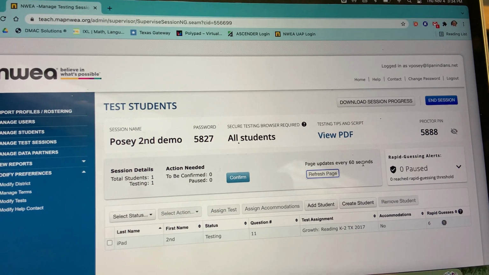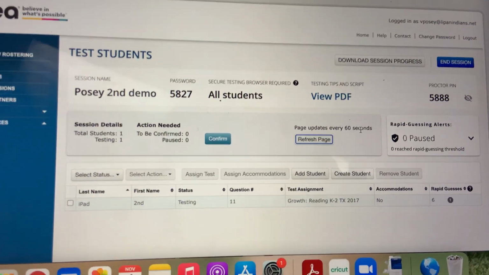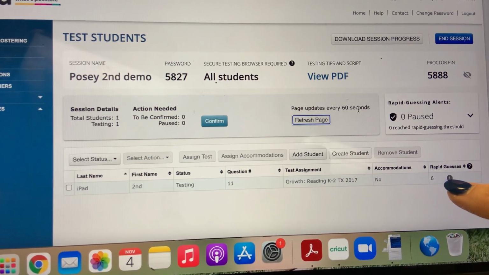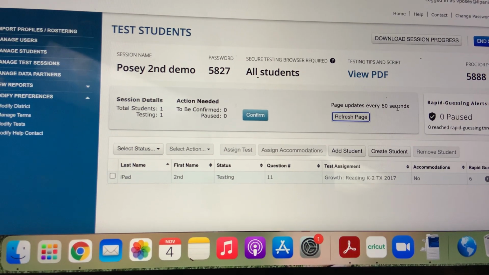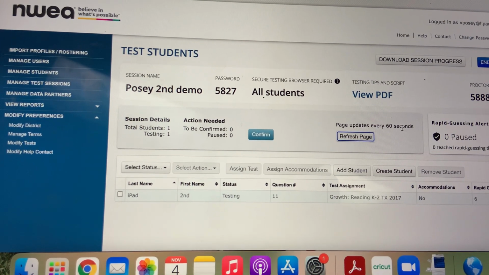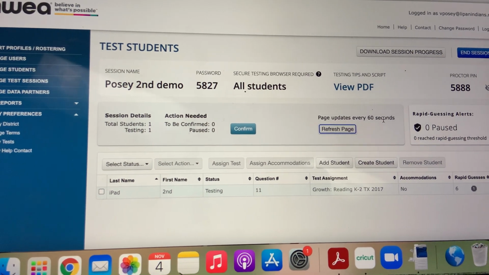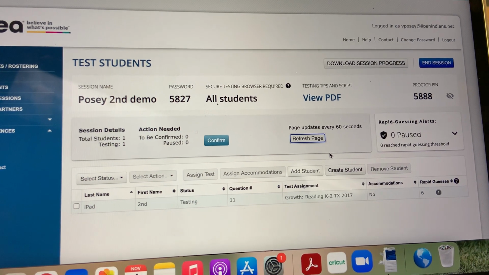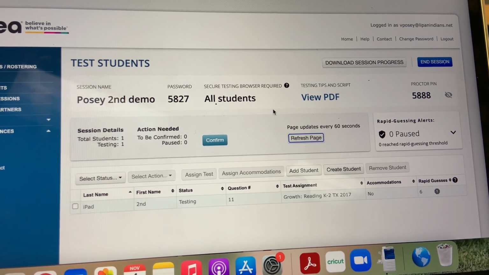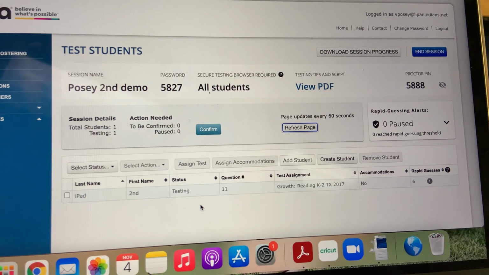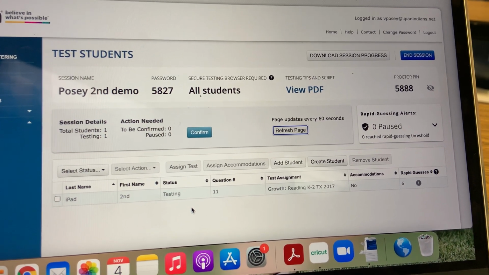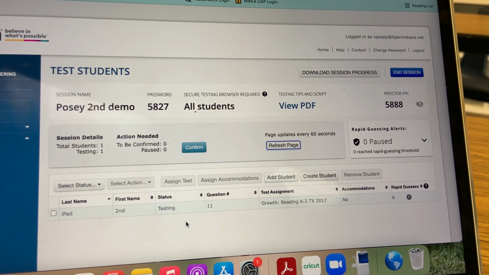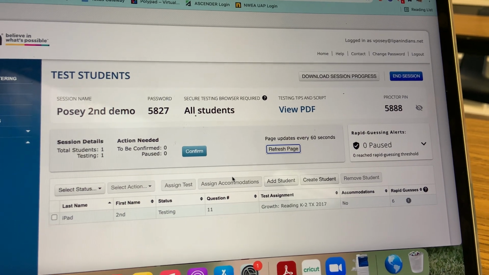I'm going to stop with that and show you a few things on this screen. We can see here that they rapid guessed one time. So that's 6 problems that they answered very quickly. If there's a reason that they're rapid guessing, like they're just feeling really bad and they're not into it, you might want to pause the test. I'll show you how to do that and talk to Miss Phillips or talk to me or whoever and see if maybe we should retest them. But most likely, they just need to be reminded to try their best and to know that you are aware that they're doing that.